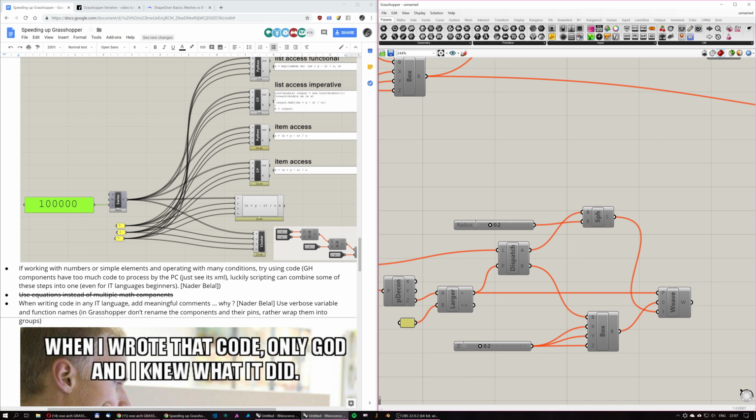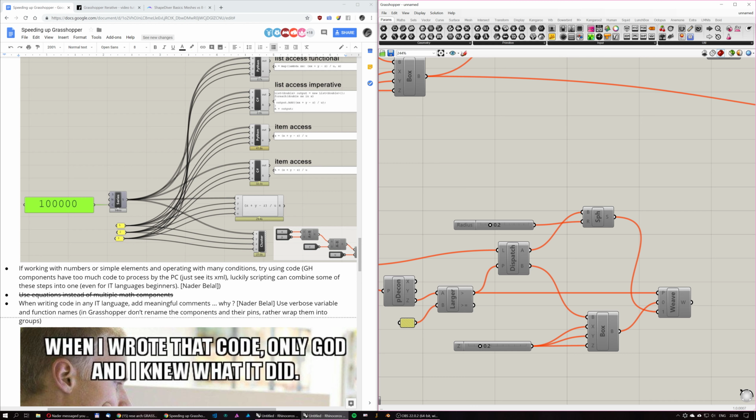Nader also says that the Grasshopper components have too much code to be processed by the PC, just see the XML, and that scripting can combine some of these steps into one, even for beginners. I think this is a bit more complex than for beginners, and it's not because the XML is so long.